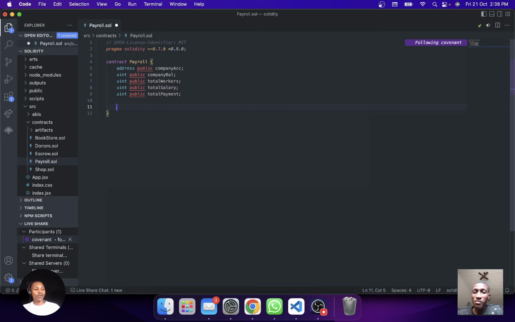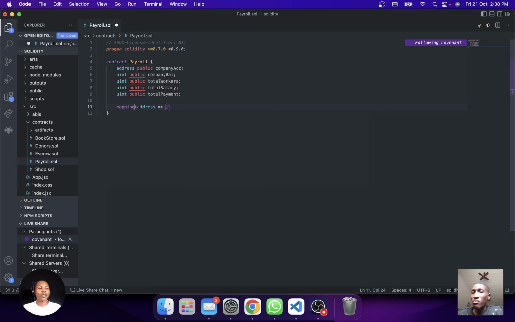All right. So with that said, let us actually create a mapping here. This mapping is going to want to be able to track if this person is a worker. For example, we want to be able to pay salary only to people that are on our list that are workers, so that you can't just insert a random stranger's account and that stranger actually becomes a beneficiary of that salary.